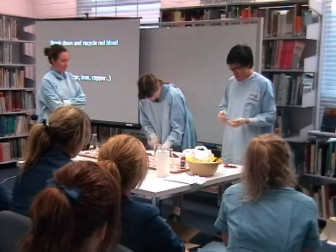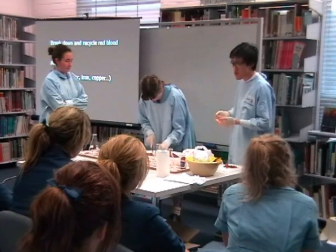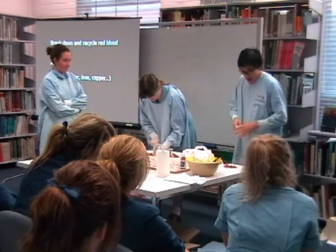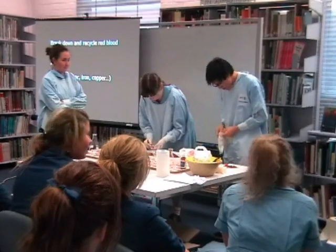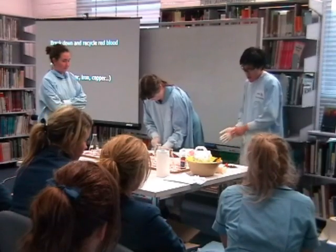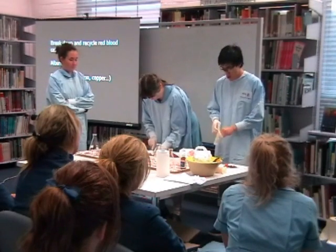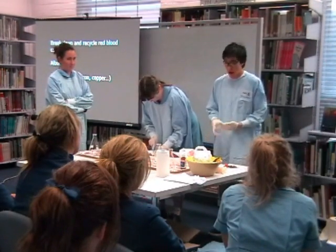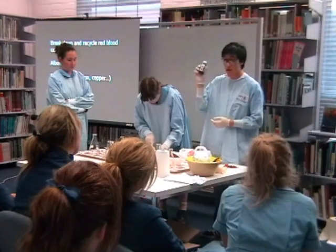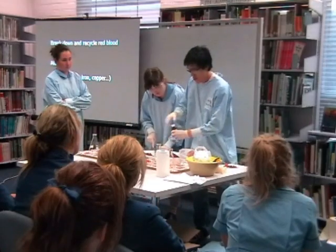So, one of these toxins that the liver deals with is something called peroxide. I've got a jar of it here. Don't get blood over everything. So, peroxide is, well, used by you to bleach your hair. It's also used for cleaning wounds and whatnot, and that's why I could get it at the pharmacy. I'm just going to put this in here.